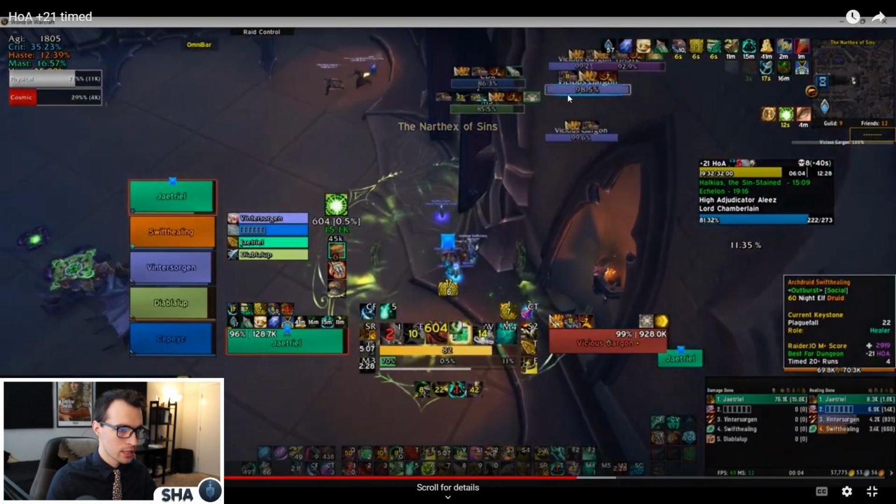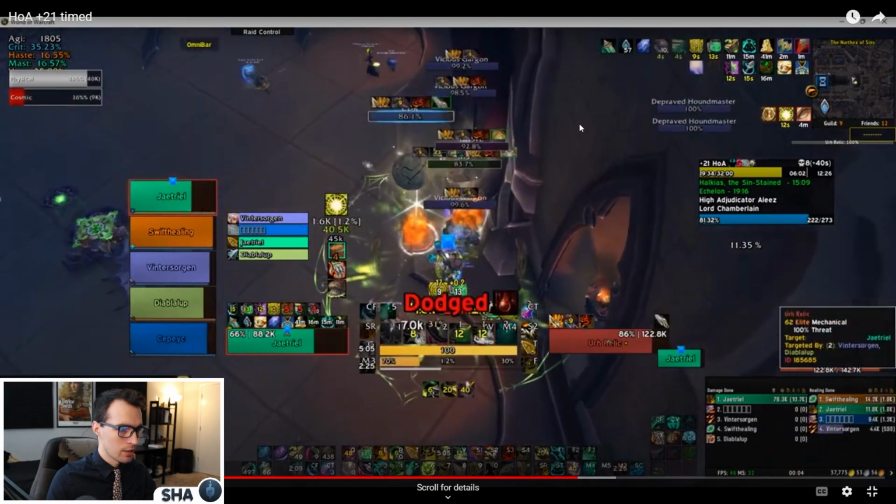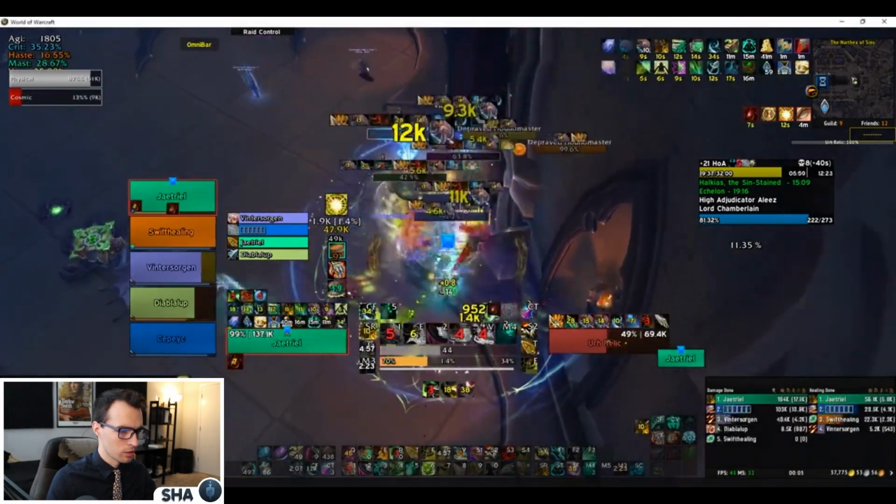Good pull, good Transcendence out. You got a nice threat built already, and then you guys are probably targeting here, or Relic, yeah.